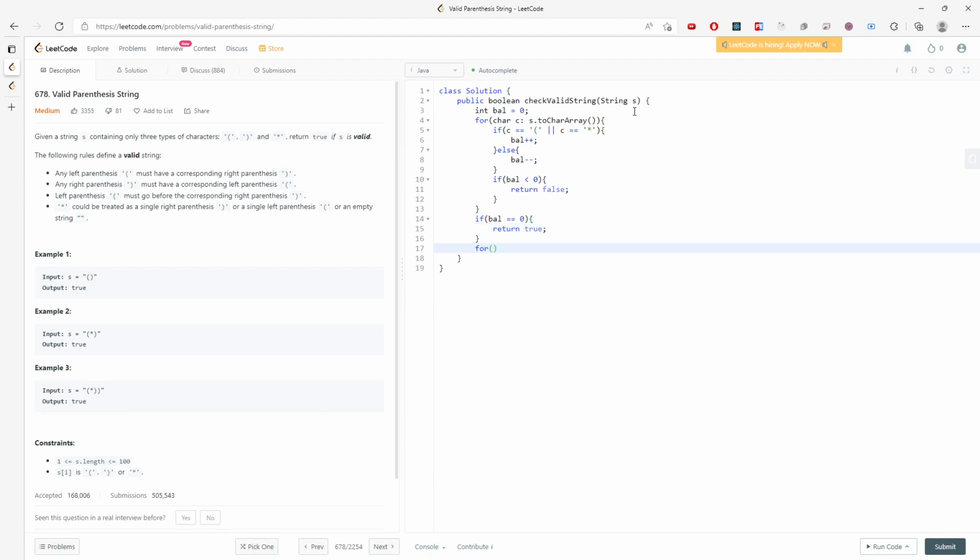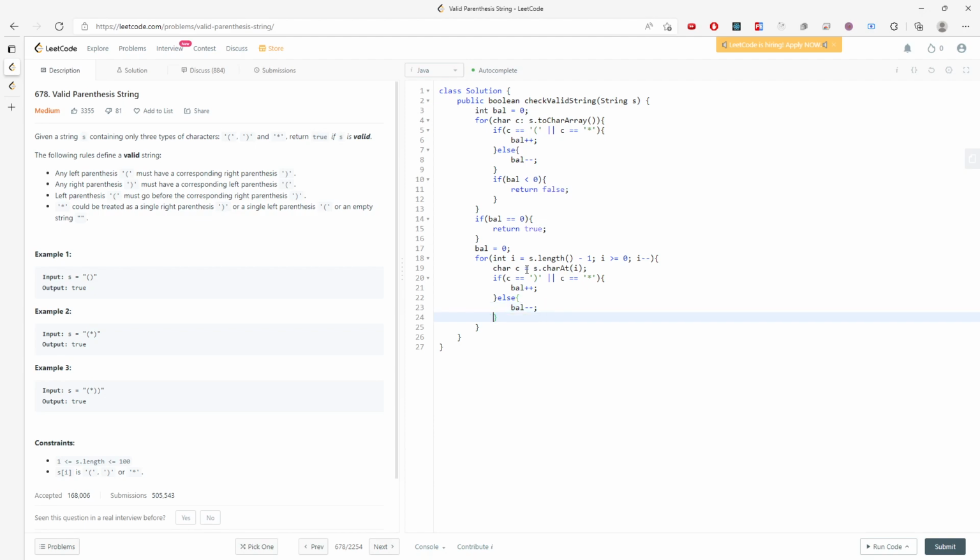But when I traverse from my right to left, I'm going to use the int method. So i equal to s dot length minus 1, i greater than or equal to 0, i minus 1. Beforehand, I need to reset my balance. This is because I'm starting from right to left, not left to right. So after the check, you can reset already, right? So if the char c equal s dot charAt i, if c is equal to closing or c equal to what? Star, right? Balance increase, else balance decrease, right?